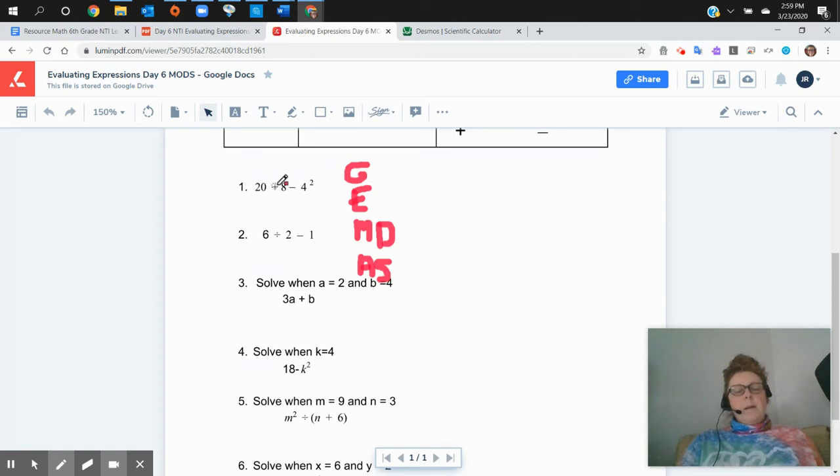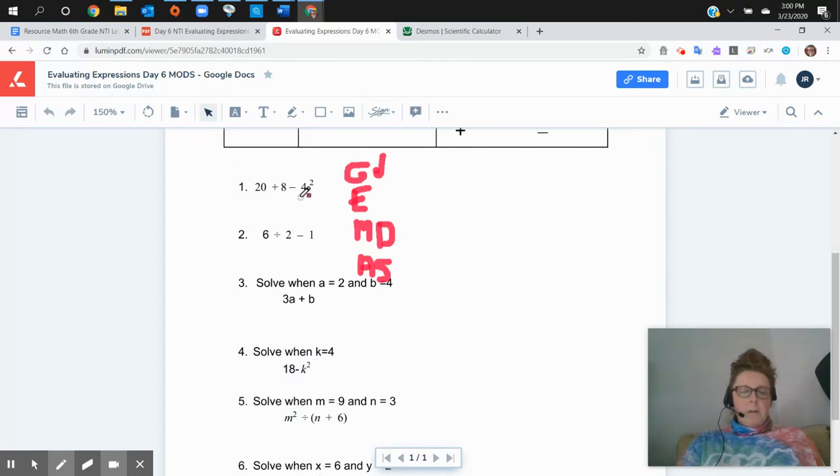Number 1, we have no grouping symbols. I start my pencil to the left, just like we read, and I move to the right, and I see no grouping symbols. So I'm going to check off that G, because that tells me that I've done all of my grouping symbols. Now I can move on to the E. E is for exponents. I start at the left, I move to the right, no exponent, no exponent, no, well, look right here. So I have to start with this value first because exponents come next.